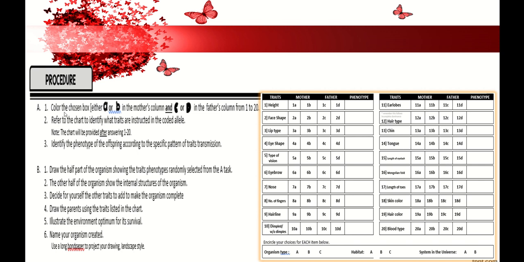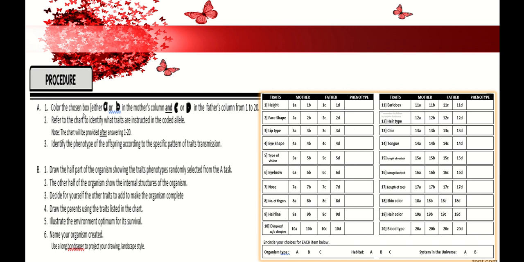Procedure 1: from the table, you can see 20 traits, from height to blood type. You have also here the mother column, with 1A and 1B, and a father column, with 1C and 1D. And we have the last column, which is the phenotype.